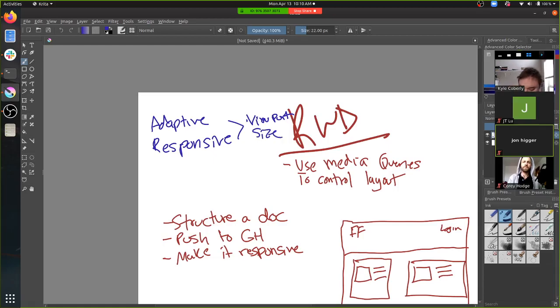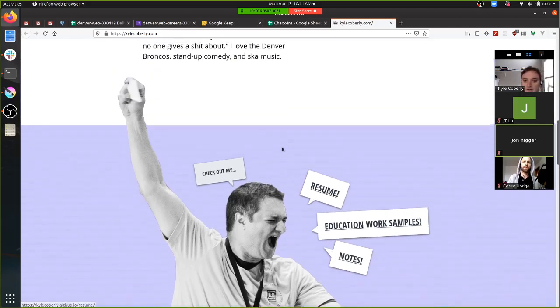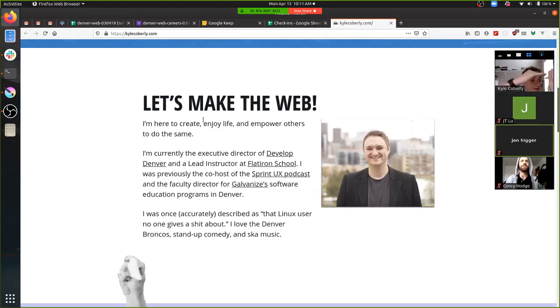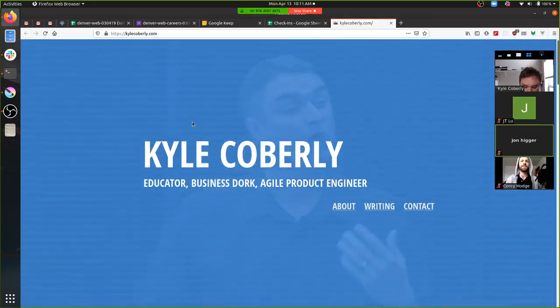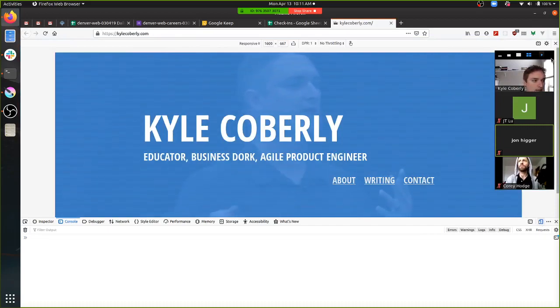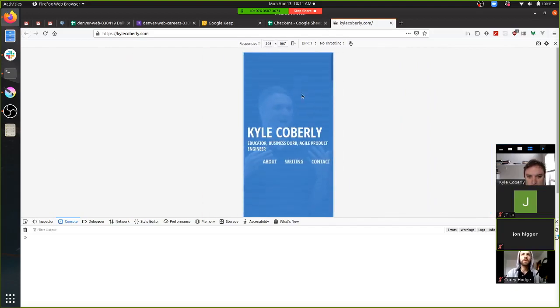So the viewport, if I pull up a browser, by the way, it's the new kylecoberly.com. Pushed that out over the weekend. So the viewport is all of the stuff in here that is in between the scroll bar and the URL bar and everything else. The stuff that I'm actually viewing the page in, that part is the viewport. And so we want to make it so that as the size of this changes, it keeps working.